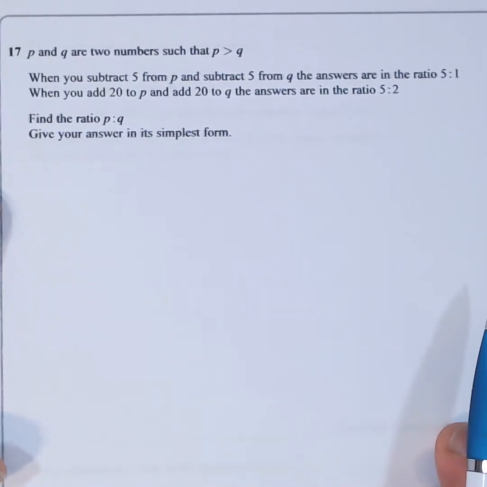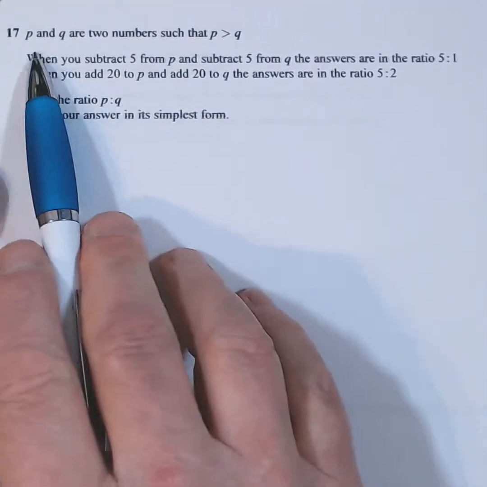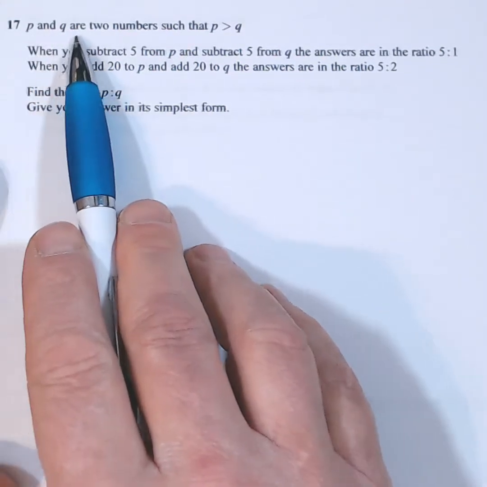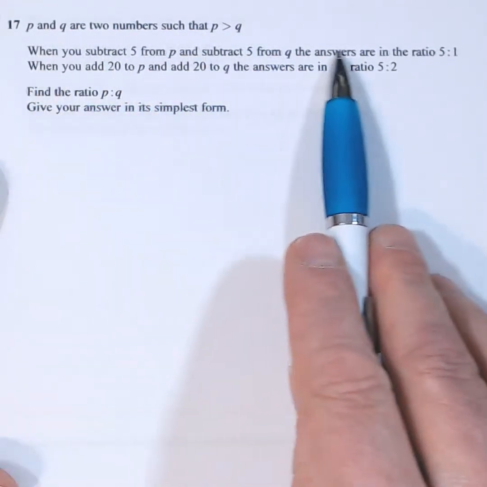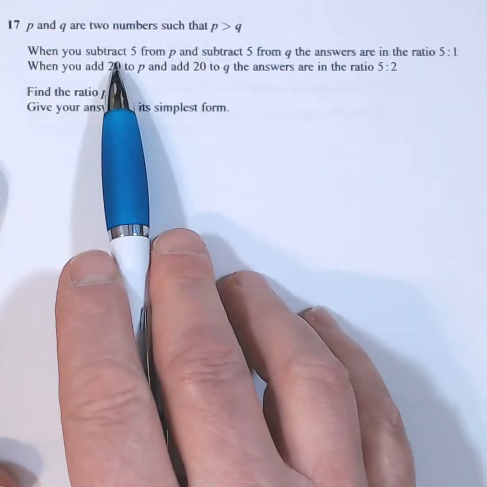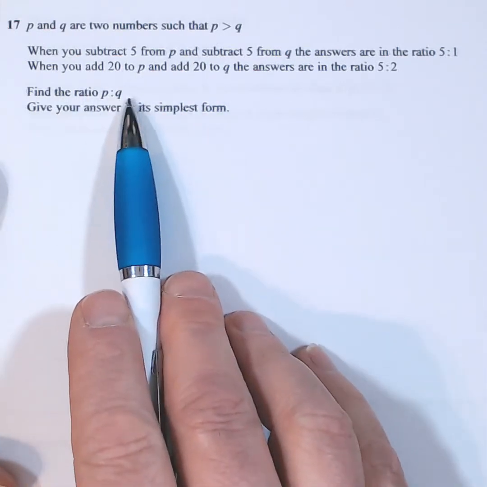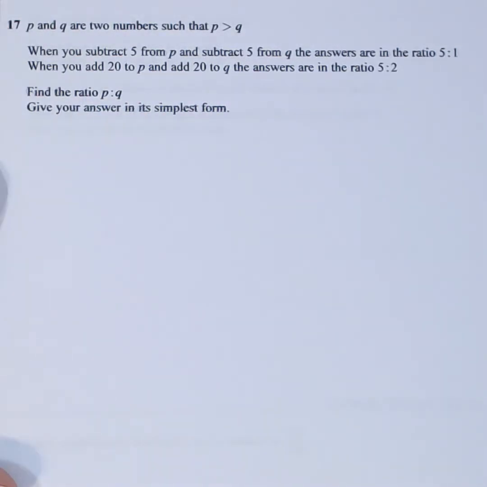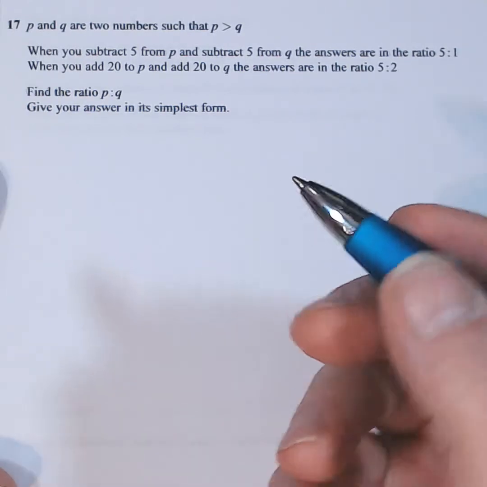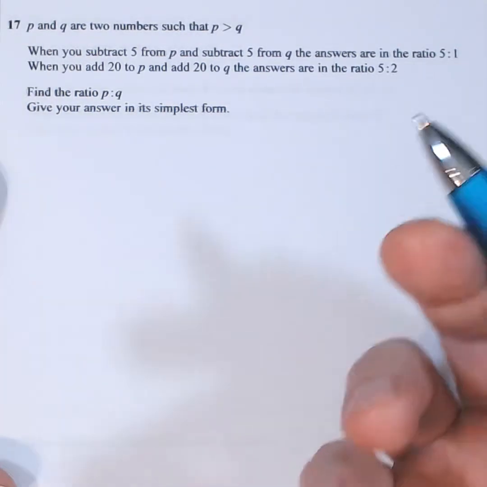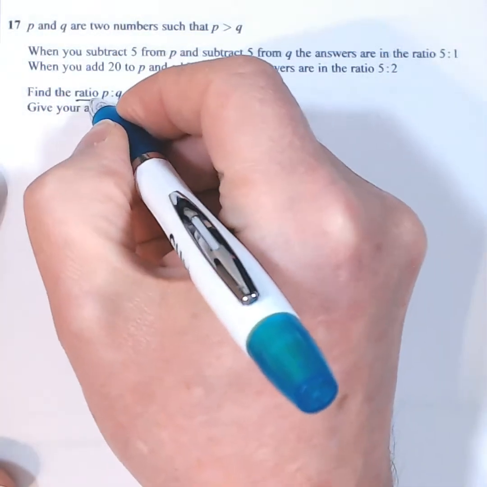Okay, so we've got a question here which looks quite complex when you actually read through it. Okay, so it's telling us lots of information. When we subtract and so forth, find the ratio of P to Q. So what we recognise about this question, guys, is if we use the U-What principle, underline really key information. What are the triggers? What's going on here? Well, we know that we want a ratio.